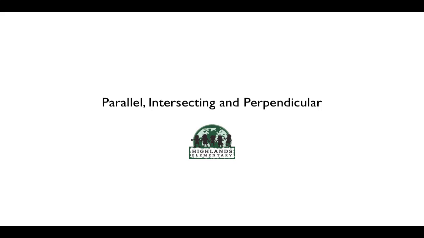In this episode, we're going to take a look at parallel, intersecting, and perpendicular lines. Anytime that we have two lines that cross over each other, we call that crossover an intersection, and we call these intersecting lines. Intersecting lines could look a variety of different ways. Here's two lines that cross in a very different way than the first pair. And here's a segment and a ray that cross.